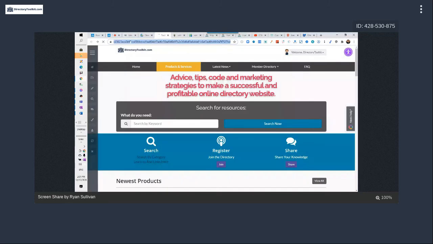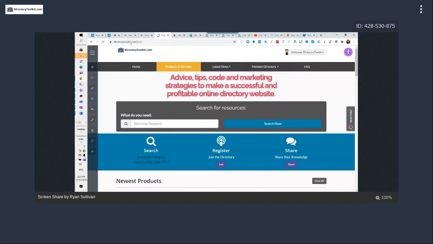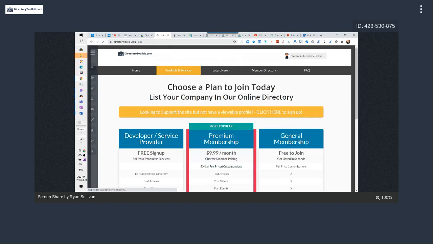I'm going to go ahead and refresh my join page. And in theory, that middle one is going to be pink. Oh, I just did something brand new. I just highlighted the entire thing.